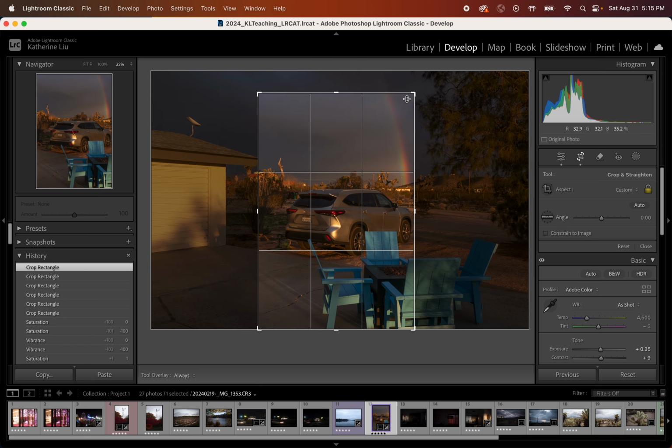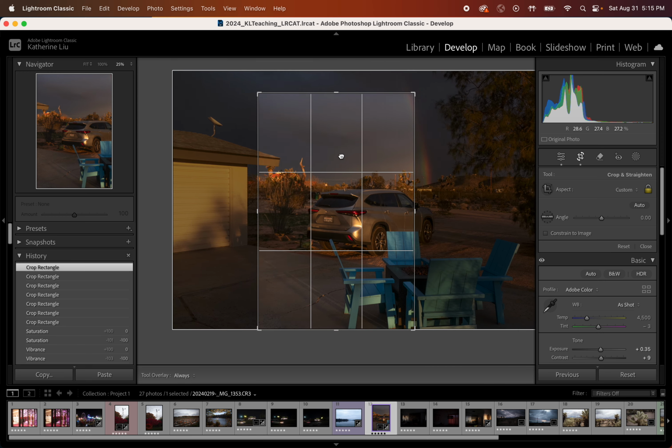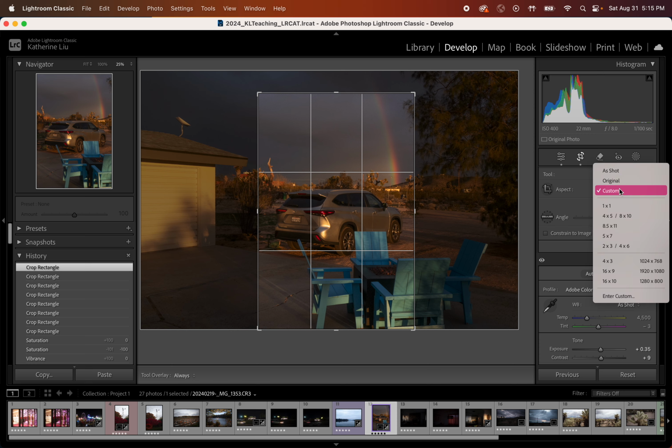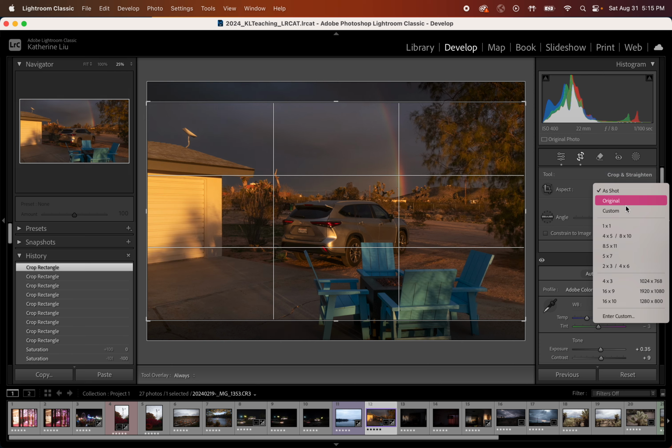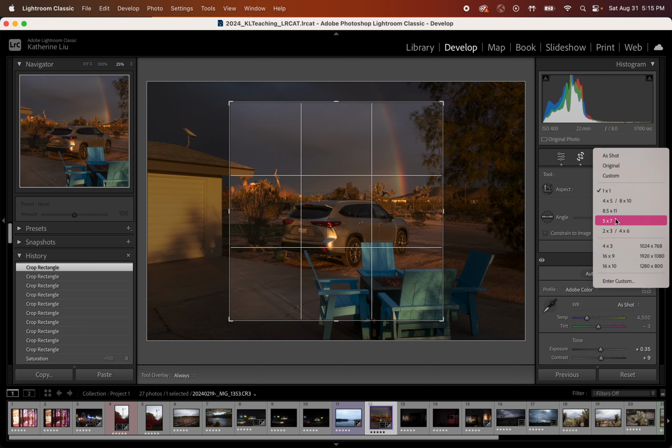And then, by the way, after you've decided the cropping that you want, you can drag inside. It's not going to work outside in the gray here, but it's going to work inside the crop, where you can drag it around and change your image. So under this drop down, I'm going to go back to as shot. You can also do 1:1, which is a square. This would be if you wanted to, for example, post your image on Instagram in a square for some reason, or there's also different frames, like this is letter size paper. This is 5:7 or 4:6 for if you wanted a smaller image to put in a frame. Those are different types of frame sizes.